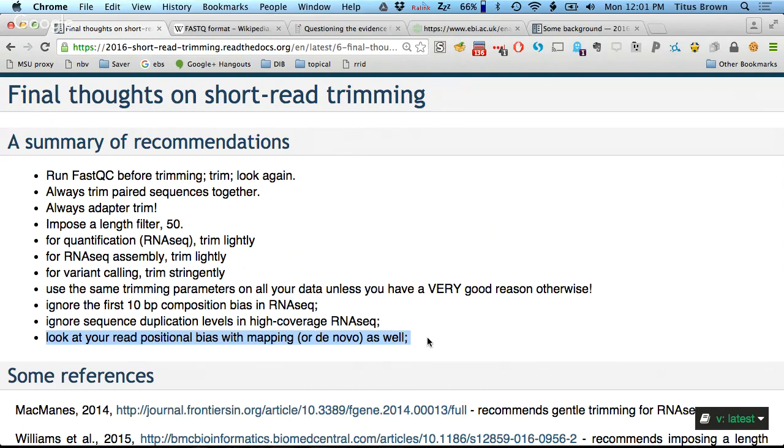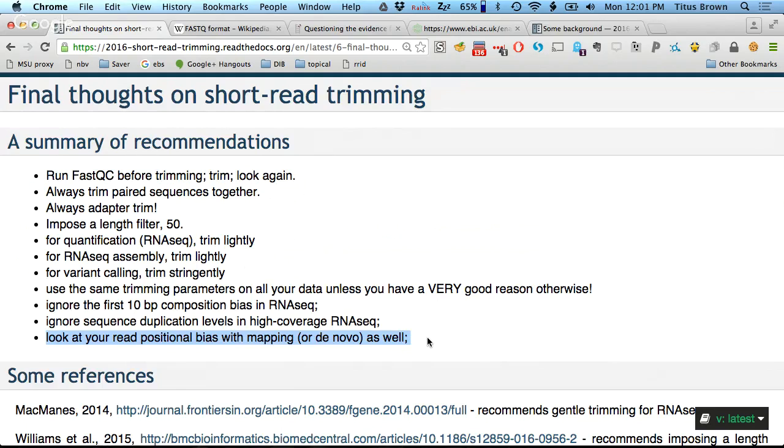If you don't do this, then you could get caught out in a situation where a reviewer notices something. Hopefully you, hopefully not a reviewer, notices something in your paper. And you have to come back and redo your entire analysis because you forgot to do the trimming and FastQC stuff at the very beginning.